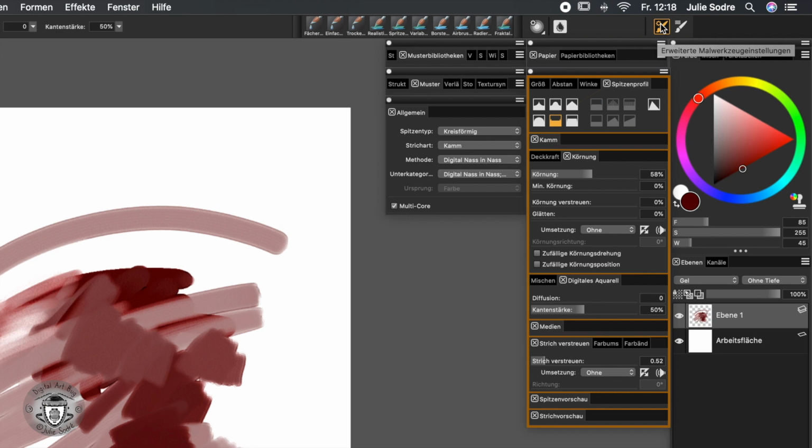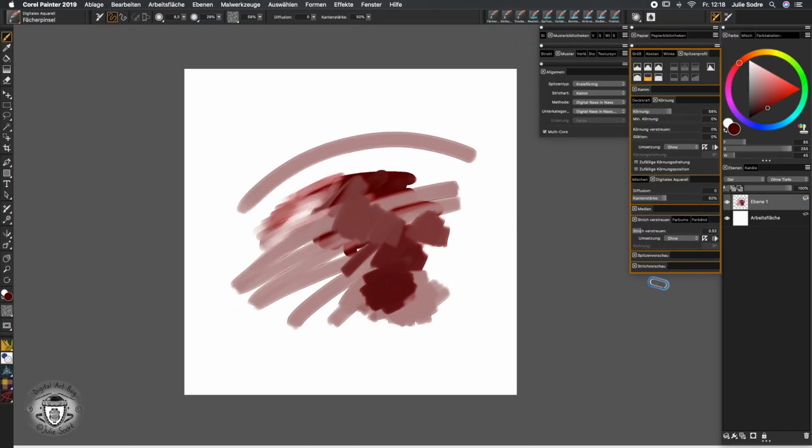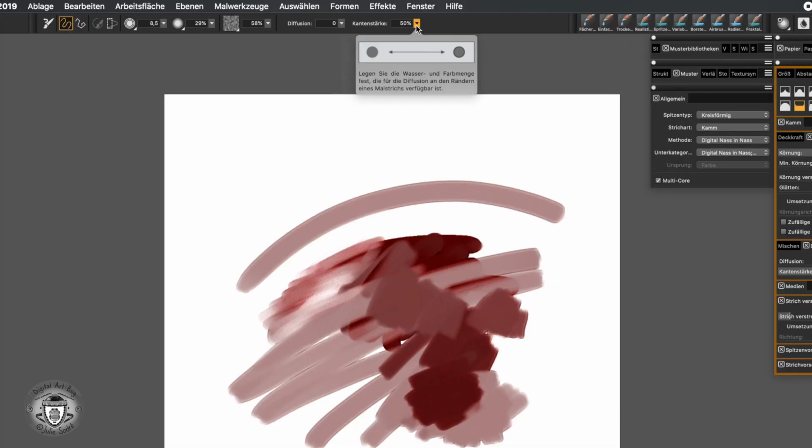For us to understand the brush mechanics, I would say go up to the function Erweiterte Malwerkzeug-Einstellungen. Click on that. We are going to have this window open where we can change the single information from this brush. And one thing that we can be changing, now or later makes no difference, and it's going to react on everything that you painted with this brush, is the chance to change this kind of frame around your trace.